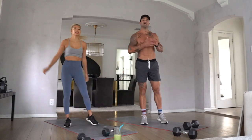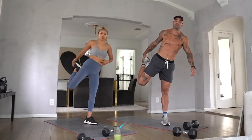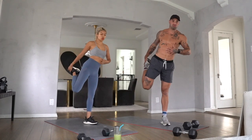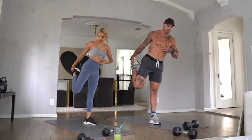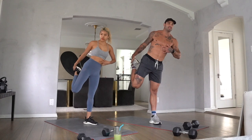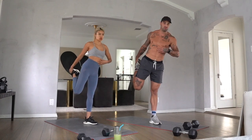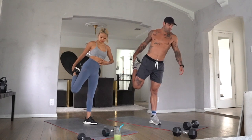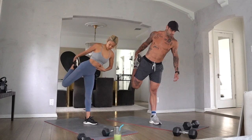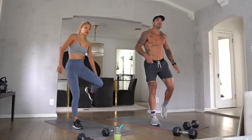Stand up nice and straight. Pull one leg up. Quad stretch, please. Find that balance, find that stability. All right, let that down nice and controlled. Let's hit that other leg, please.